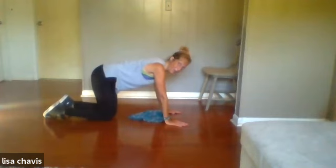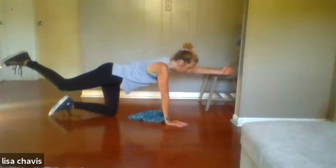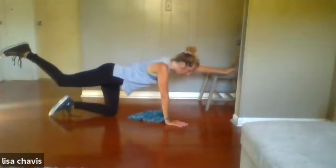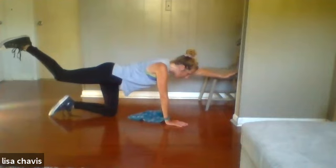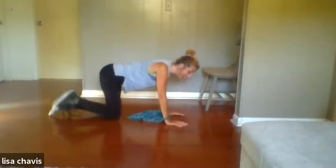Setup is really important. And other arm and other leg. So it's opposite. I don't know if you can see that. So I got my right leg and my left arm. 7, 6. Draw that belly button a little bit more. 5, 4. Looking down, not up. 3, 2, and 1. Bring it in.